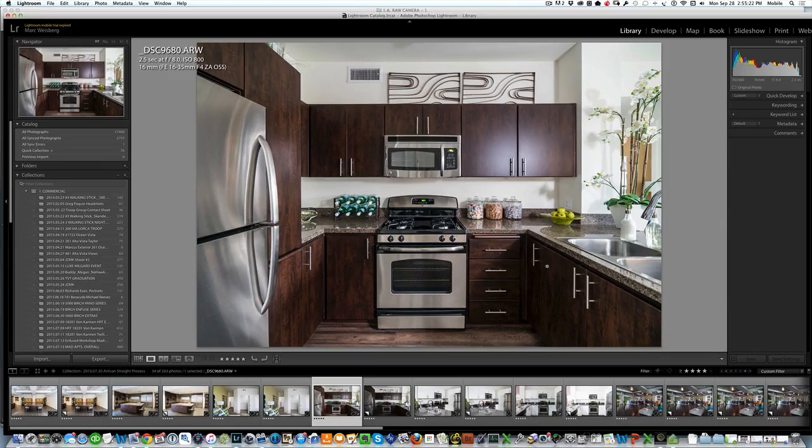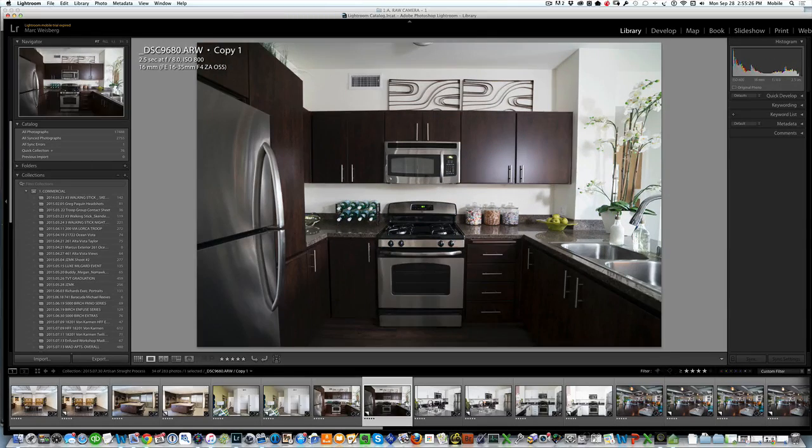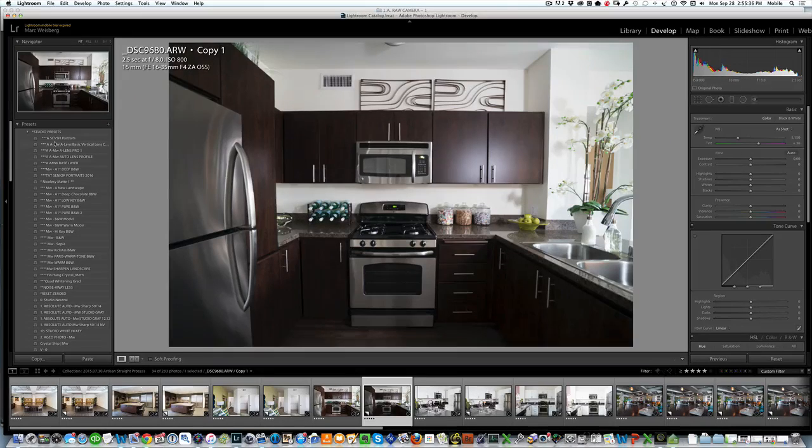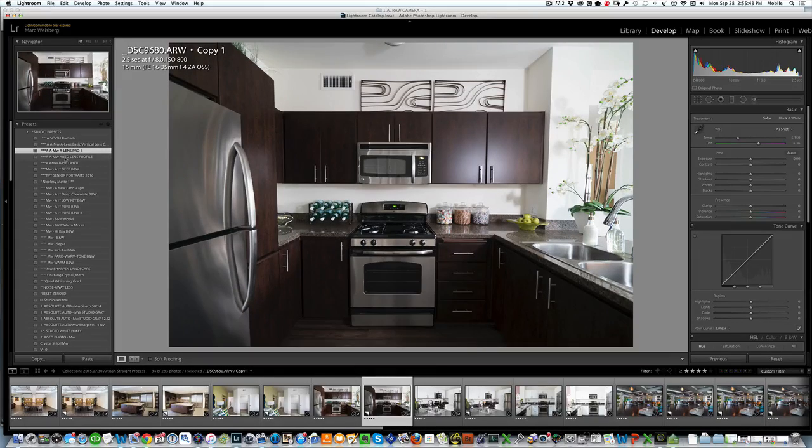Let's take a look at the original image. Nothing done to it at all. You can see that verticals need to be straightened out, and it's kind of dark and a little bit muddy. So let's take this image from scratch and take a look at how we can clean it up pretty well. Remember what I said is that almost everything is done in camera, so I know I need to straighten up the image a little bit.